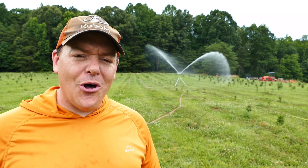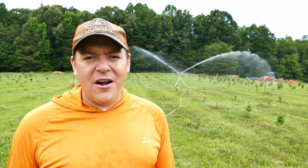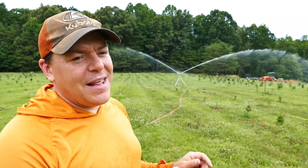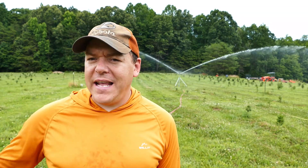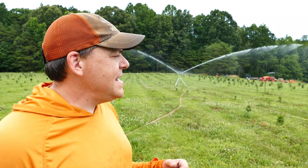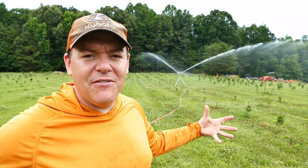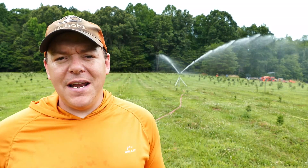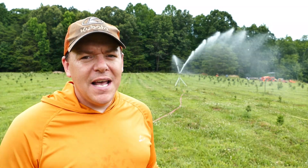To get water down over this larger area we're going to have to let it run longer, but that's okay. Previously we were spending a lot of time moving our sprinkler every hour or hour and a half. If I can let this run for two hours and also get a second sprinkler running in series to cover an even larger area, I'm fine letting it run for two or three hours without moving it because so much more area is being covered at once.